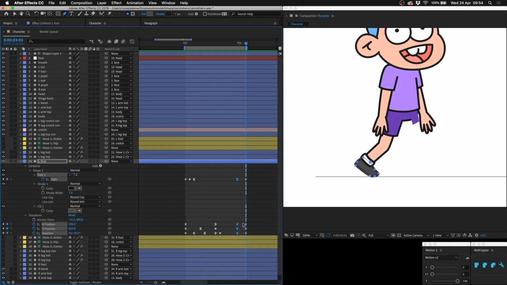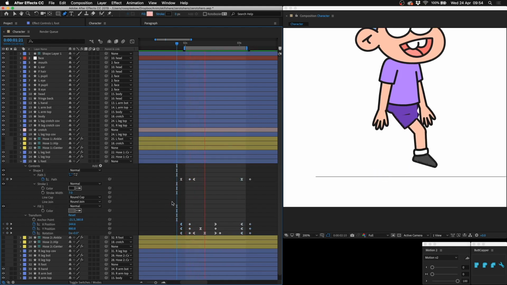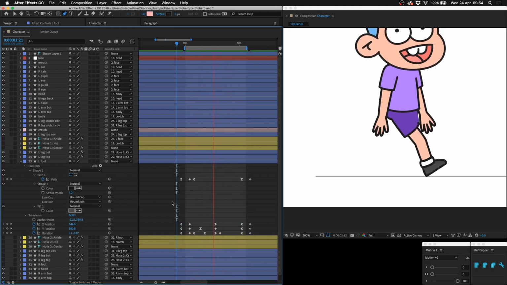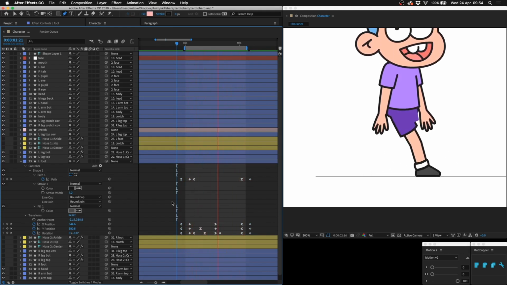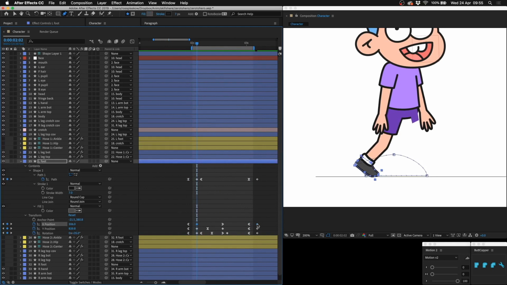Maybe I need to copy and paste these keyframes over here. And then drag these keyframes forward so that the loop happens around here. Let me show you what I mean. Just going to copy and paste these an equal distance from where they are from here. So they're the same distance between here and here. And then grab them all. And then just push them all forwards a little bit so that the loop happens right there in the middle. Oh, maybe I just need to ease these.